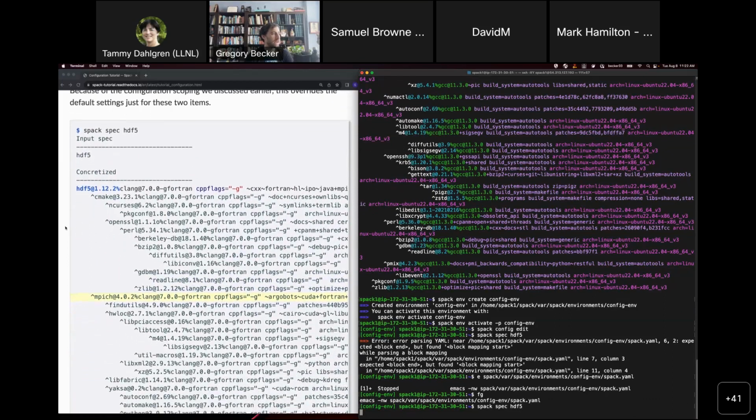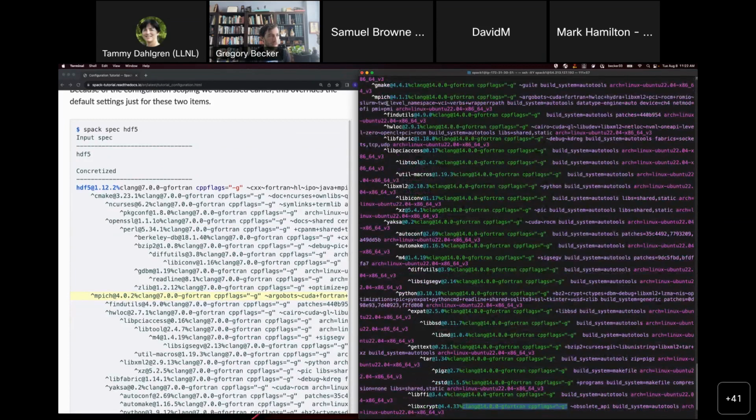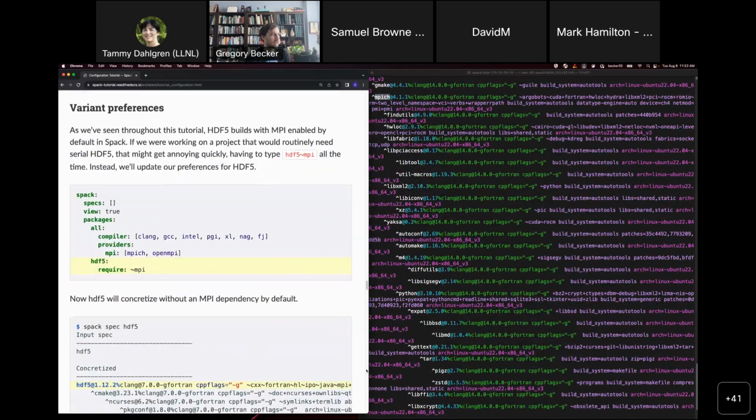So we'll run spack spec hdf5, and we'll see that these preferences will be taken. So we'll see %clang throughout. In fact, it's going to use our new clang that we configured, because 14.0.0-gfortran is just a smidgen higher, as Spack considers version numbers, than 14.0.0. So we're using our fancy new compiler with Fortran support, which is good because we're also using MPICH, and MPICH requires Fortran to build. And you can see we're also still getting our compiler flags.